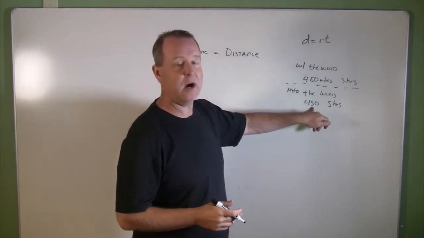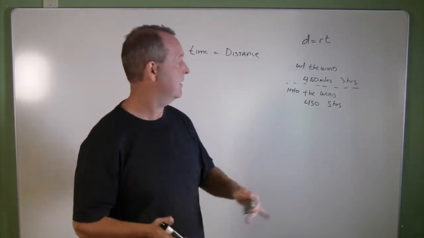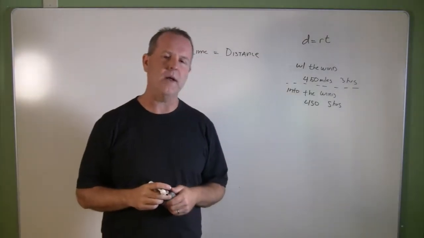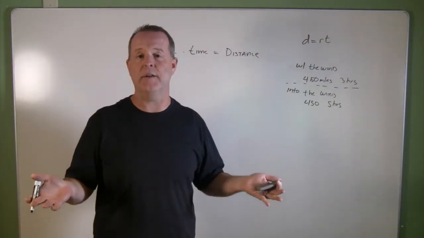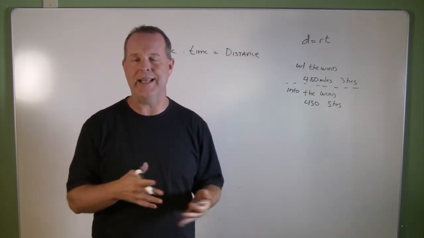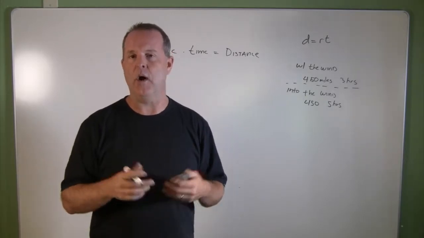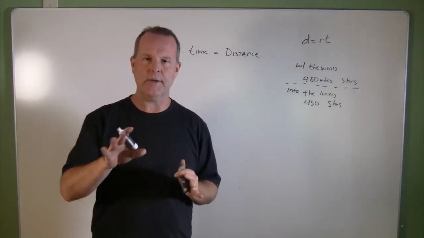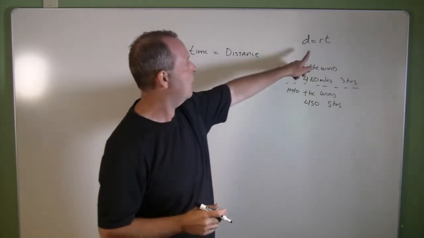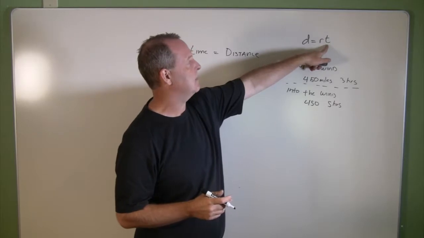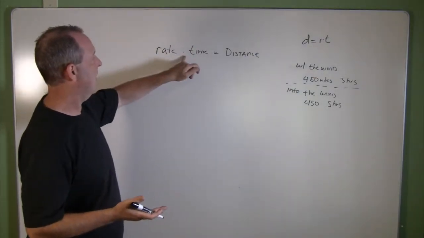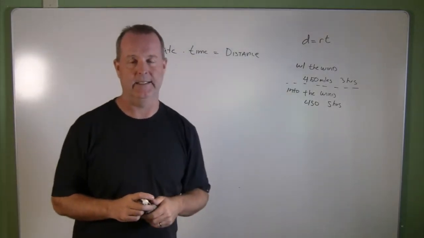And so it can fly that same 450 miles on the way back, but it's going to take 5 hours this time. So the question we want to answer is, what's the speed of the wind? Or what is the speed of the airplane in still air, in the absence of wind? Let me show you how we set that problem up in these distance equals rate times time problems. So I'm going to set up my rate times my time equals my distance.